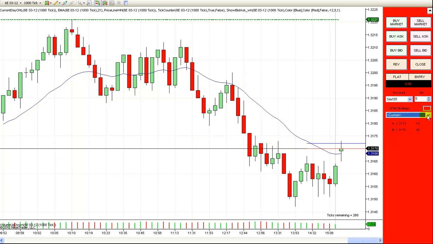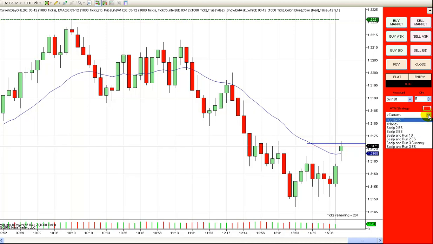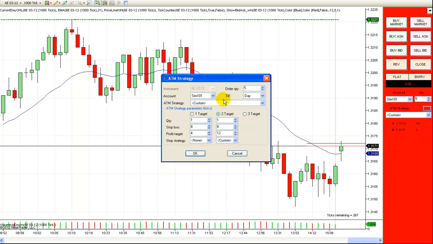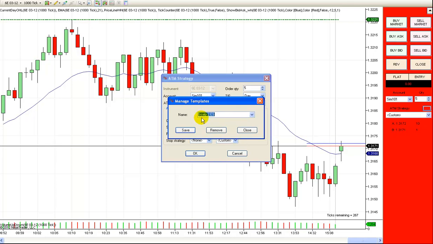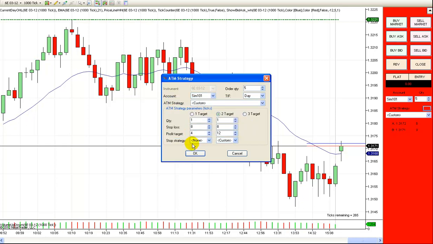And then there is your custom strategy. And actually you have to name that. We didn't name that. Click back on custom again and open that back up. After you set all that up, you will right click and then click on manage ATM templates. That's where you'll type your name in. I call it scalp and run, and I'll put the number of contracts, 2, or if you're scalping and running 5, you name it whatever you want. We'll name this one test just because it's something different. And I go save and then hit OK.